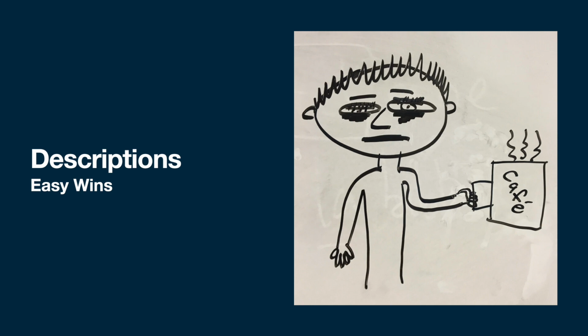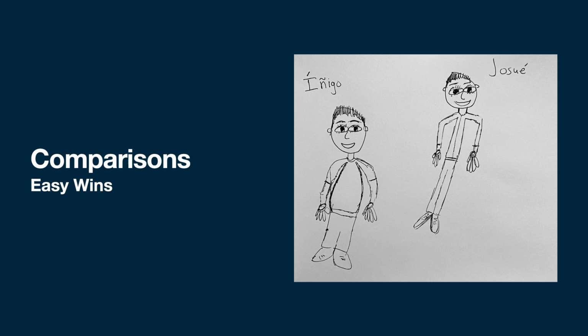This is a good way to teach this vocabulary that you can then incorporate the next time around when you tell the next story. Comparisons is another one. You can write 3 or 4 more sentences by adding comparisons that were not present in the class version of the story.